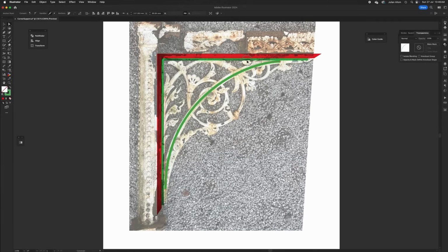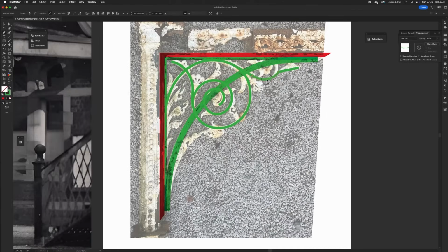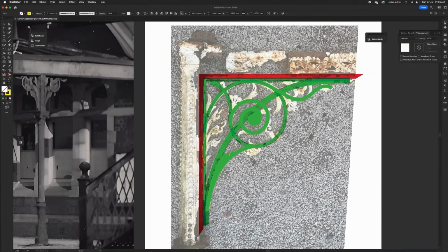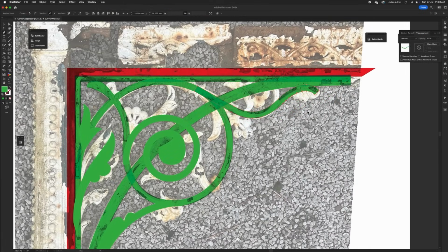So what I basically did is took one of the best photos, straightened it out and made it perpendicular right angles and so forth, and then began tracing that using Illustrator. I didn't do an automatic trace, I literally did it by hand, doing all the geometric shapes and curves, but to a certain degree simplifying it down, because one of the things that I knew would probably be a significant challenge would be for the 3D printer to be able to reproduce such an ornate component at such a microscopic scale.